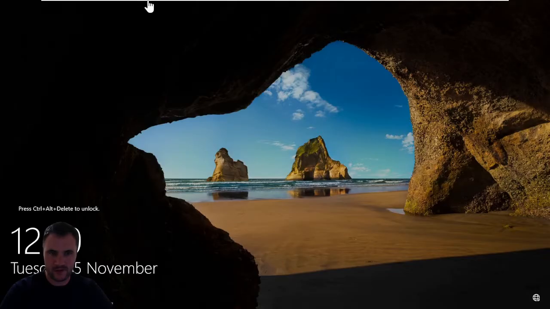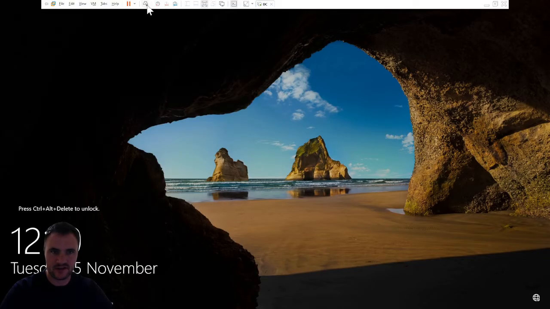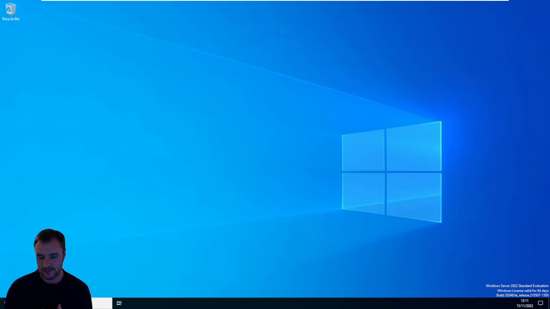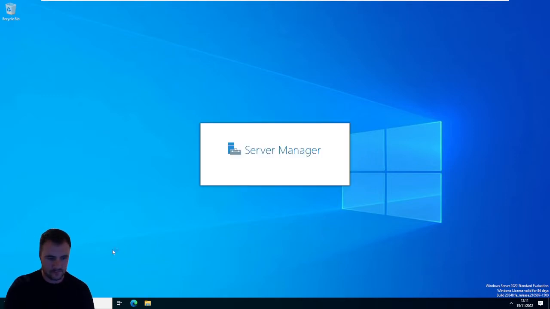So the thing is with Windows, after you've installed anything or any updates, even though it might install it before the shutdown, there's always a little bit of work to do after. Cool. Desktop, so send control alt delete. And we can see there our domain. Let's see if we can log in first time with the password. That's good. So that's my domain administrator password I'm logging on with now. Wait for everything to boot.